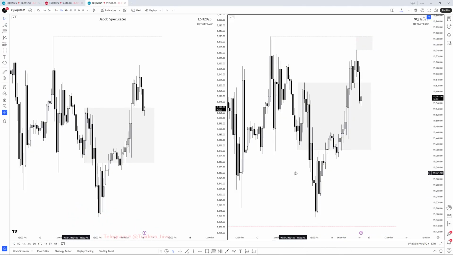Because rarely does the market ever just barely tag above a high like this and then just drop. Like, think about the last time you've seen that happen, where there was an extremely clean high to the left, but the market just barely ran above a high and then bam.